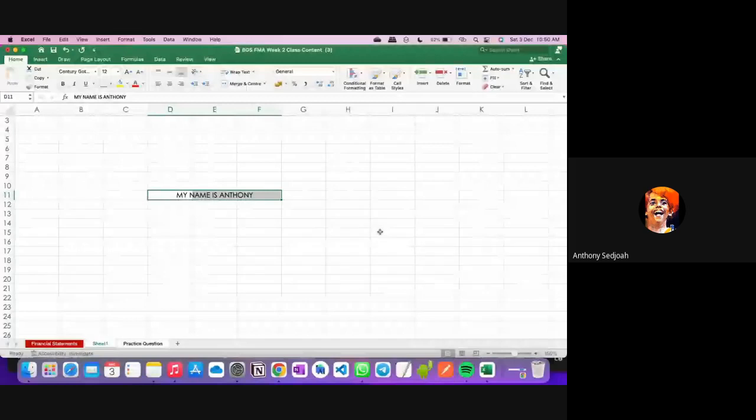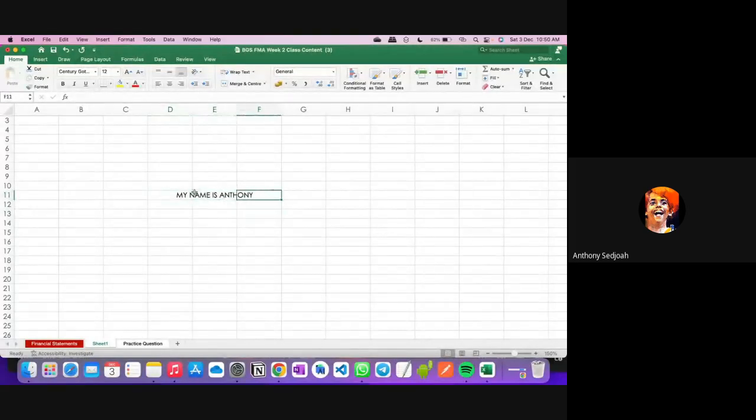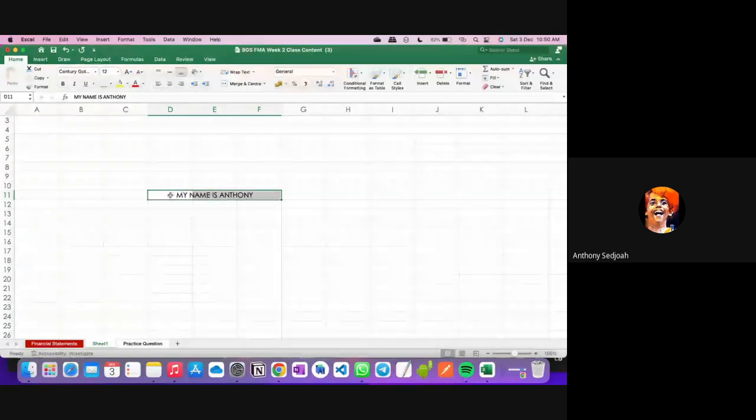So you see that it has the same effects of merging, but the cells are different now. This entire text is at the center of the three cells. I just want you to take note of that. If you want to achieve such an effect and you don't want to merge, there are certain cases where merging is very troublesome. I know because I don't have much data here. When I try to delete it after merging, it's work.